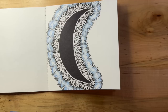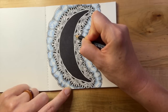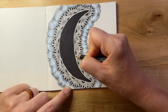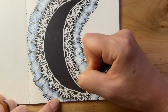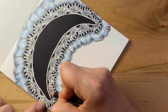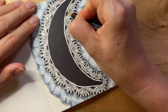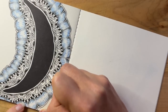What do you think, Miss Molly? Should we add like a little graphite to the middle? Just a little, maybe a little. Yeah. Going back and forth with that one. I think maybe just right around the bottom here. Yeah, just a fine layer. Pretty dark graphite. Yeah. Making sure not to touch the highlight of your crescent moons. Right. And then with my, just a little bit.